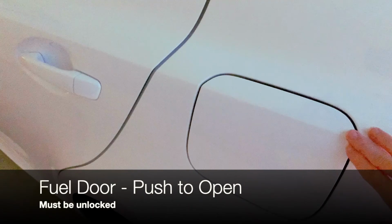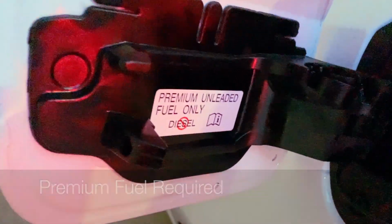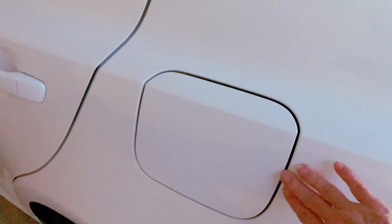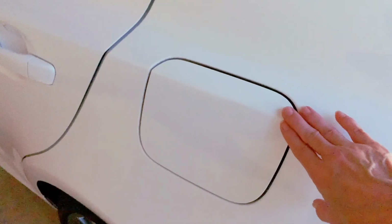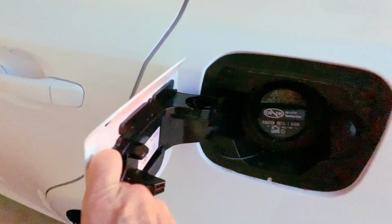The fuel door on the IS is push to release. Also take note that the IS does require premium fuel. If you push on the fuel door and it doesn't open, it just means it's locked. The fuel door locks when your vehicle locks. You can use the button on your smart key or simply put your hand in your driver's door handle and it will unlock your fuel door.